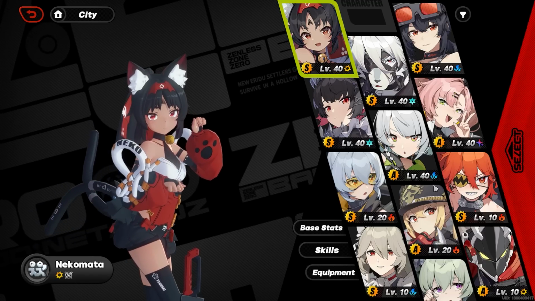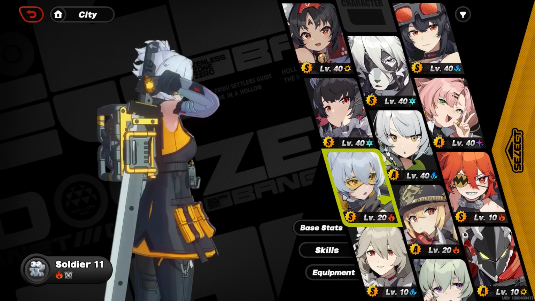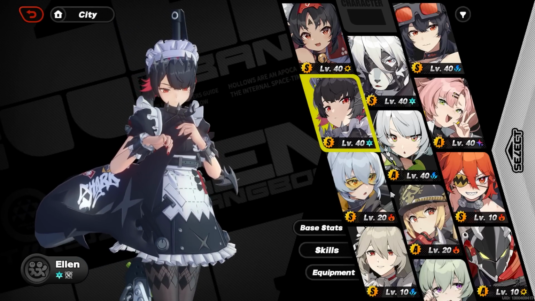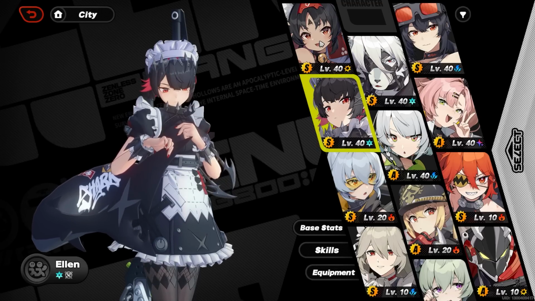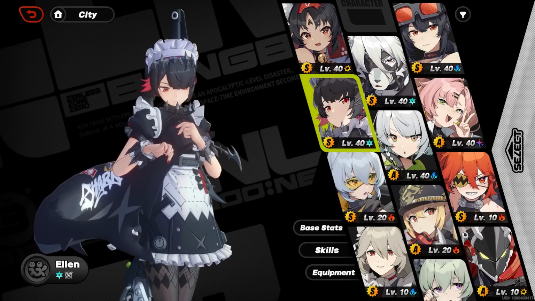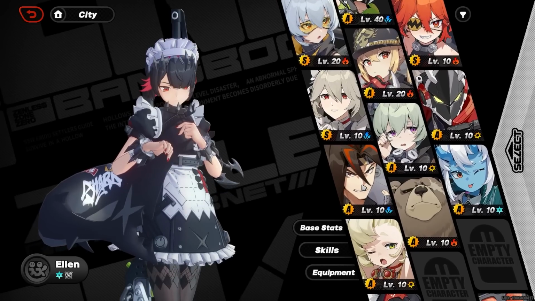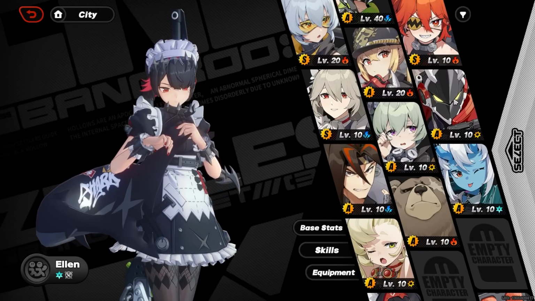The rule of thumb is if you have an S rank DPS lying around, for example Nekomata, Soldier 11, or Ellen, you should be considering building these characters because they will help you push all the way through your mid game. These are your best offensive characters so far. Those of you who don't have these 3 characters, the S rank attack DPSs, you can consider the 3 A rank DPSs. And also one alternative, I'll talk about the alternative in a bit.